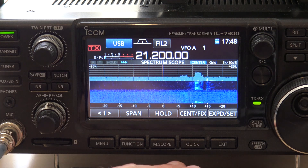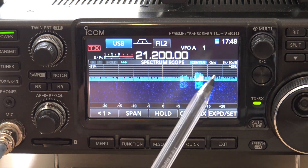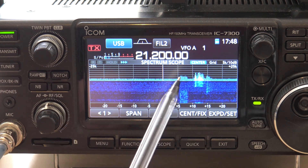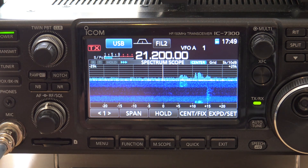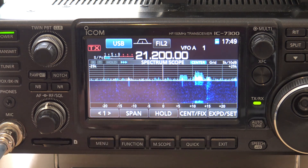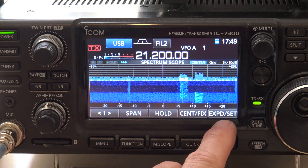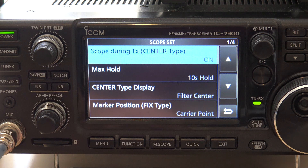What we'll do is change this up. The first thing to notice is on the back of the spectrum scope there's a light blue, or call it gray, peak hold. That shows a peak of that station and the signal they had in the scope. We're going to go into the expand set menu — hold that — and that's going to take you to four different pages of attributes you can change to tailor your experience on the radio and filtering.